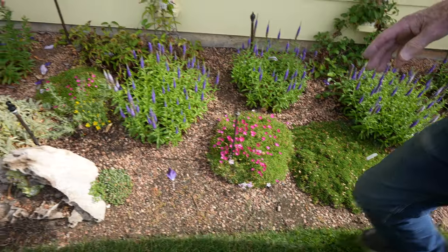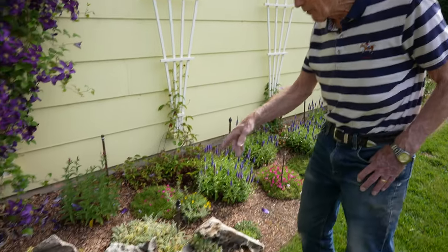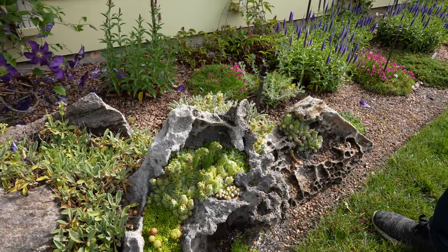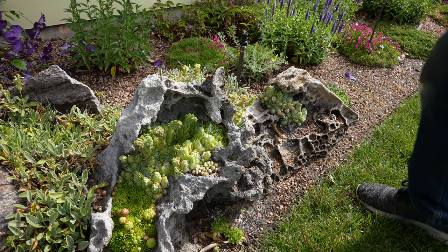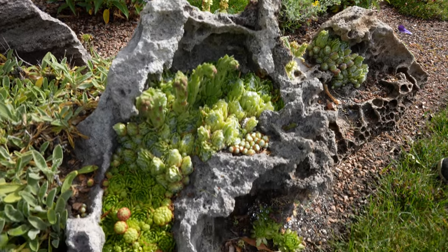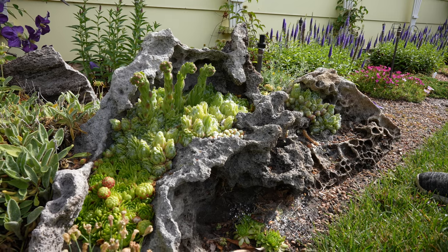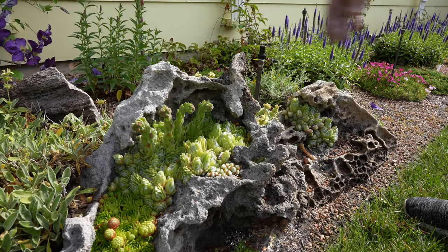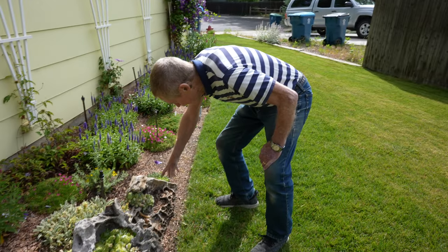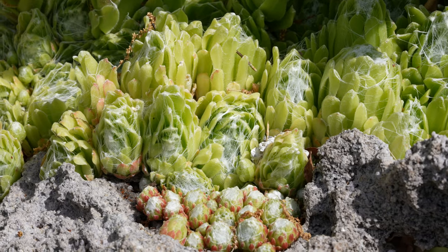There are some plants here amongst lava rock. The lava rock, just by itself, I think it looks kind of ugly — very sharp edges and not very inviting, you can almost hurt yourself. But I've put some hens and chicks in with the lava rock, and it smooths out things and adds a lot of interest. Over here, given another few years, things will spread out more and I think everything will look much nicer.